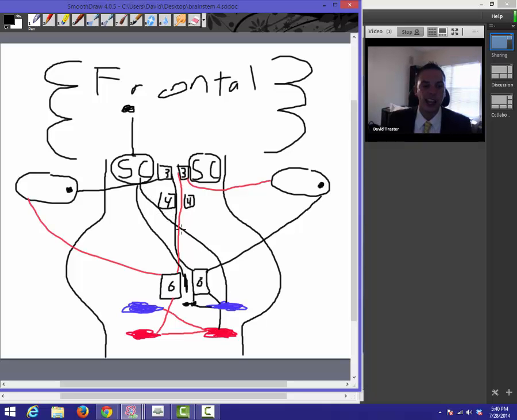It'll go this pathway first, and it comes down to the burst neurons. What the burst neurons do is they're premotor generators, and their job is to move the eyes fast. So it gets down to the burst neurons and says, move the eyes 500 degrees per second. The burst neuron charges up and says, no problem. And it's going to send an output right to the abducens nuclear complex and says, I need the eyes to move at 500 degrees per second. And the abducens nuclear complex sends it through the abducens nerve and moves the eyes at 500 degrees per second.